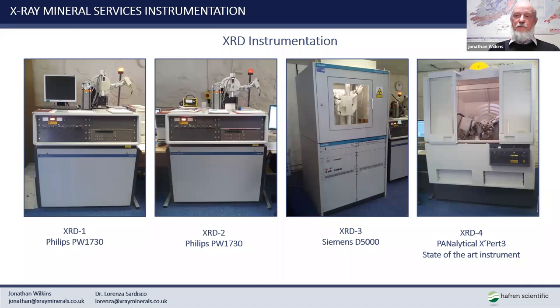Sunlight is easy to capture. We have a range of machines downstairs, two of which I can actually hear making small operating noises in the darkness under my feet downstairs. And they comprise a very, very straightforward X-ray generator with some sort of a detector system. Okay, we have two identical machines, which you can see on the left, and these are rather old-fashioned because they have an X-ray tube tower here and a detector system on the right, which organizes the handling of samples and the recording of the outputs from the diffraction experiments.